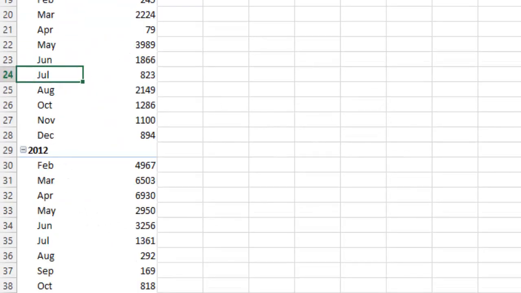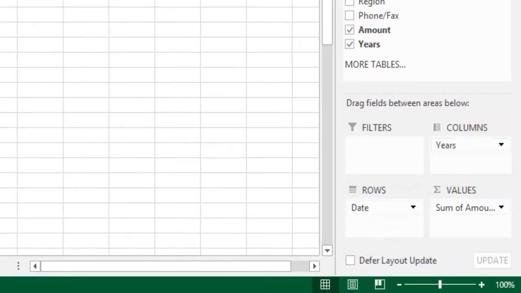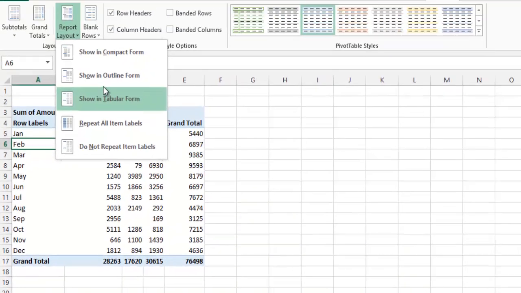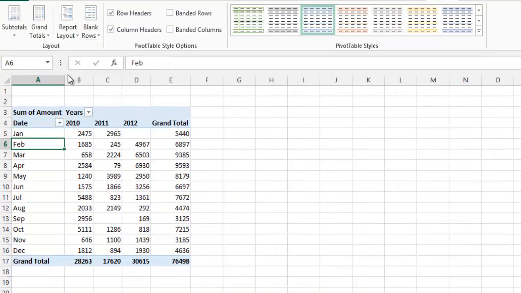Now inside this pivot table field option I can drag report years to the columns and you can get a small pivot table ready for you. Now the most important process here is report layout and then tabular format so that it arranges everything properly.